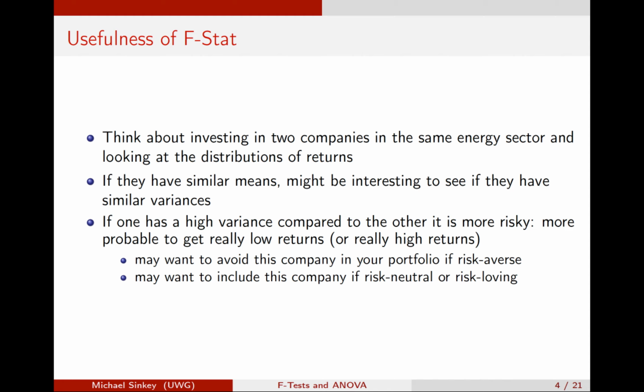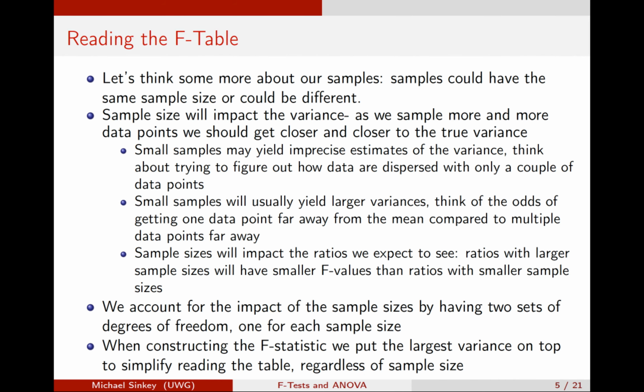They could have similar mean returns because they have similar product demand, but if they have completely different variances, you may have to look at that when you invest in your portfolio. So if one is really risky compared to the other, you may want to avoid it or you may not. It depends on how much risk you want to take on, but it might be something nice to know. And so the F-stat has some usefulness in those dimensions.